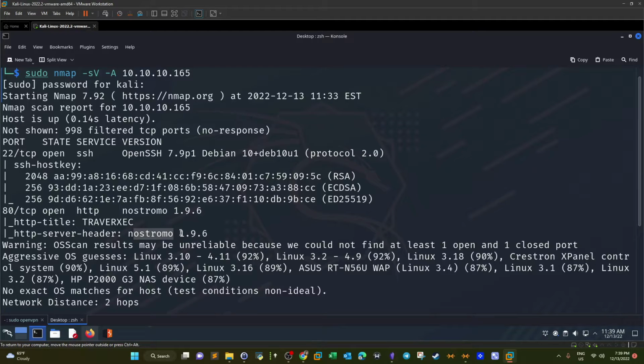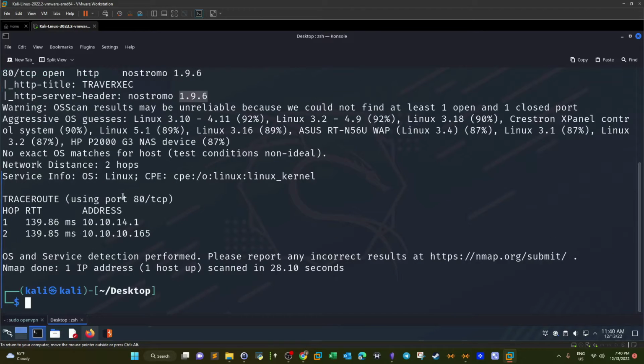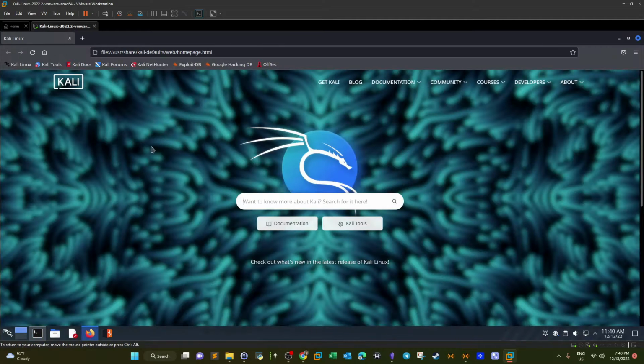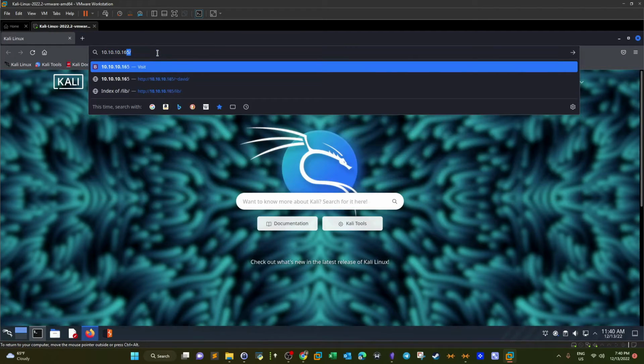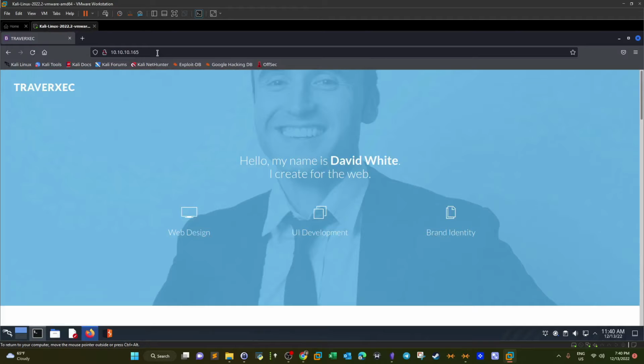Now version 1.9.6, as it's noted, has vulnerabilities. So how do we learn this? If you navigate to the web page 10.10.10.165, here's the web page.